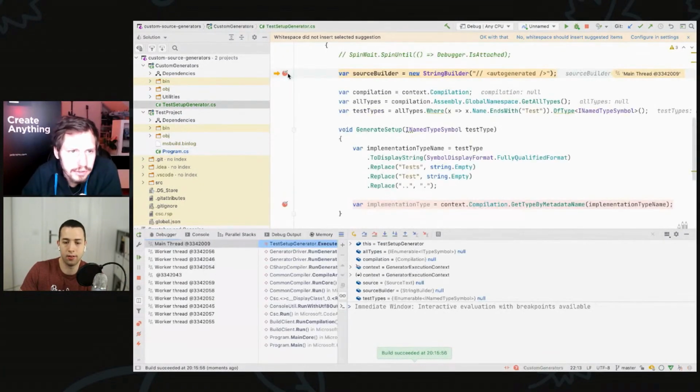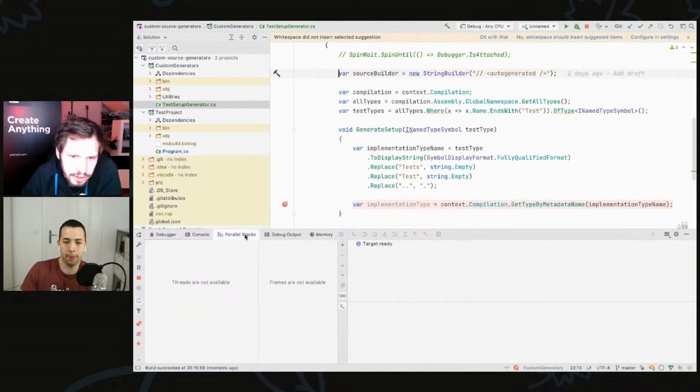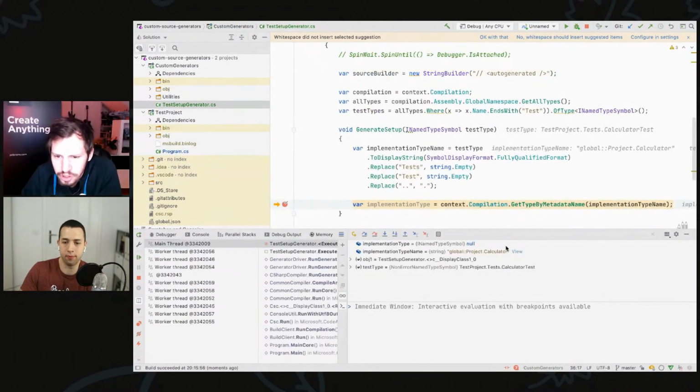Wait just a second. So hopefully we already hit that. Yeah. Implementation type. So project.calculator, it should be test project. Okay. Test project, yeah. Not bad.